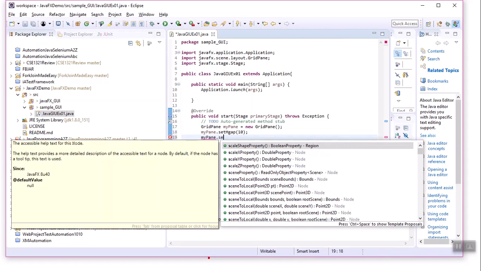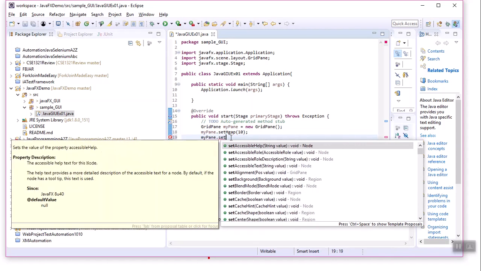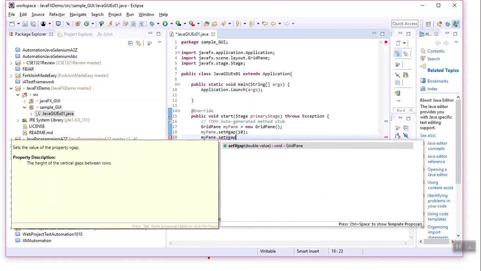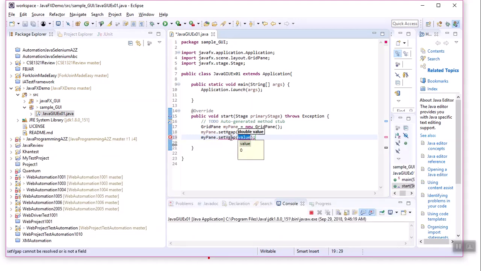So set, and you need to add also a vertical gap, so vertical gap to 10. This will set how much space you will keep between the elements.